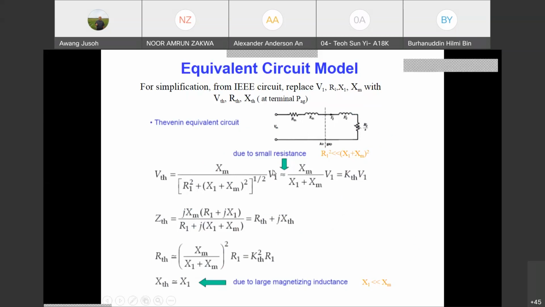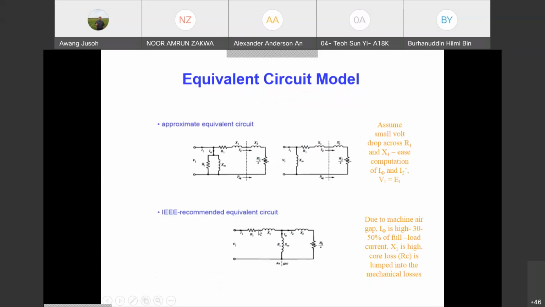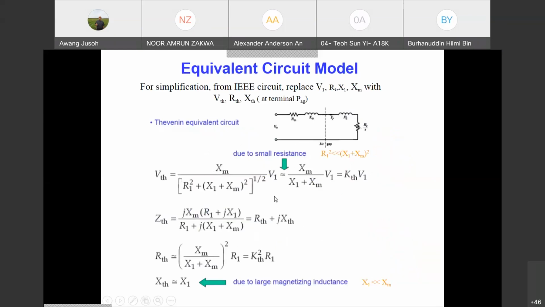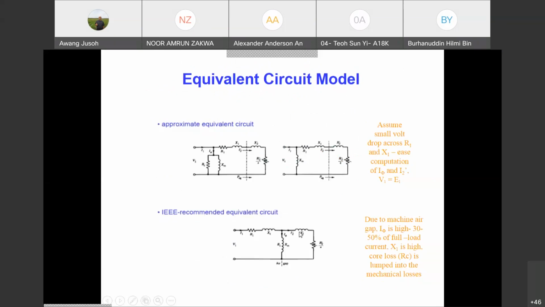Same thing I mentioned. You take V1 divided by the total impedance of R1, jX1 and jXm, and then multiply by jXm. That gives you the V Thevenin. And then Z Thevenin, as I mentioned before, you remove this part first, and you see from this point, and all the sources must be 0. Okay, everybody knows about the Thevenin circuit.